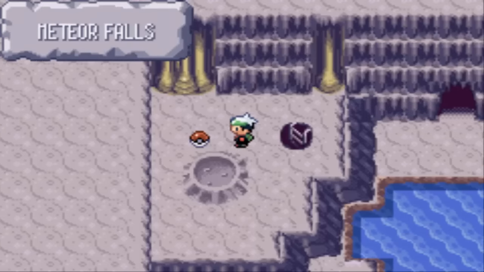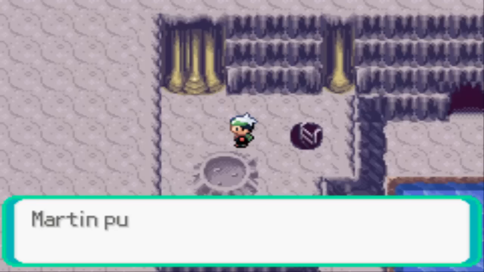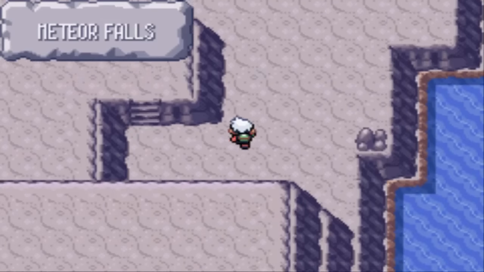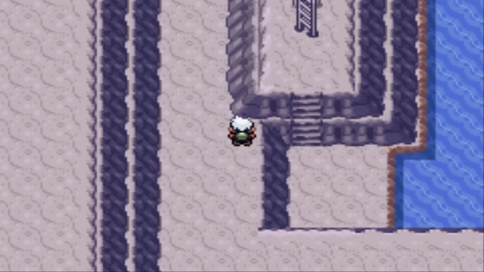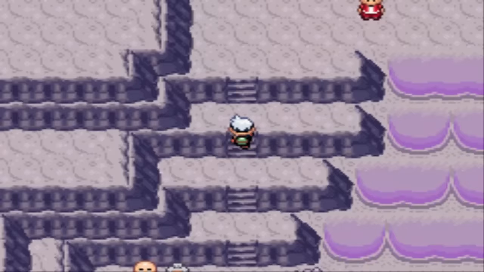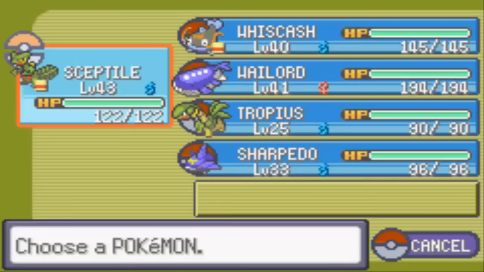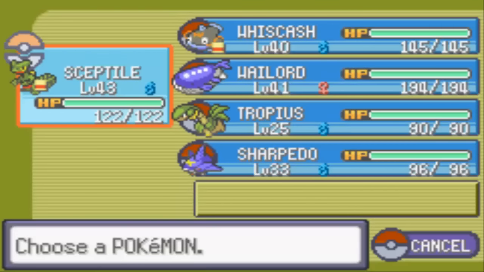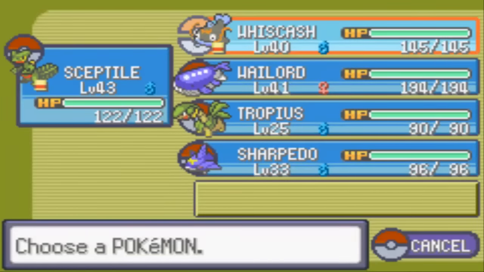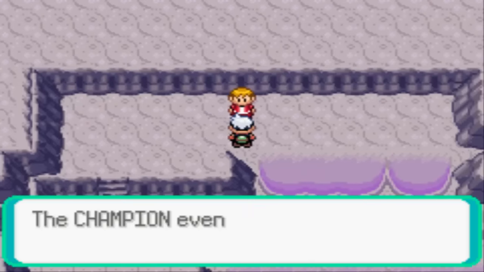What do we have here? Oh, we can only get an iron here. Okay, so we can get TM23 Iron Tail. This is pretty much the best Steel-type move in Generation 3. Sadly, it's very inaccurate, but it deals a whole lot of damage. It deals 100 damage, but sadly it has 75 accuracy, and it's actually pretty good. I mean, Metal Claw is just really crappy in comparison, so I'd go with that. Okay, sadly I have to take on this guy. I'm forced to take on this guy, so yeah.